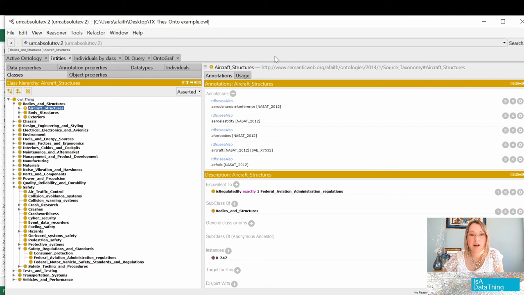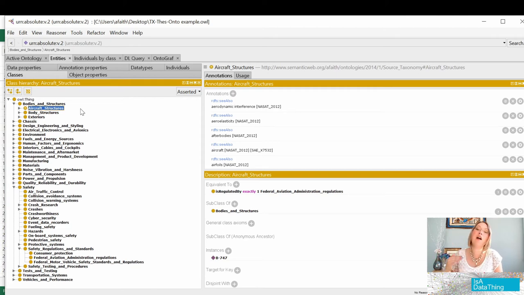So in our live video that we're going to have at the end of August, and there is sign up for that in the description below if you want to attend that, we will be going through a web version of Protégé so that you get familiar with working on a taxonomy. So here we're looking at the term aircraft structure. You see here, this structure is very hierarchical in nature. This is a taxonomy. A taxonomy is generally looking at broader and narrower kinds of relationships.